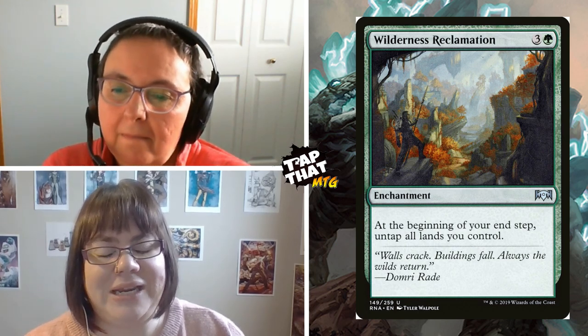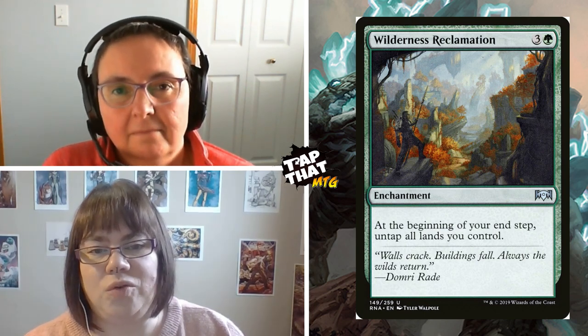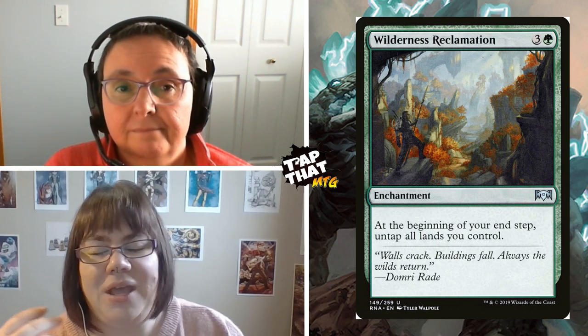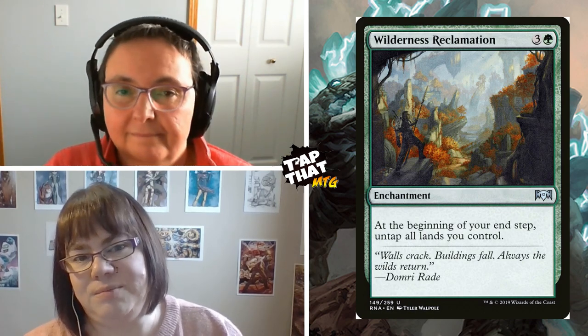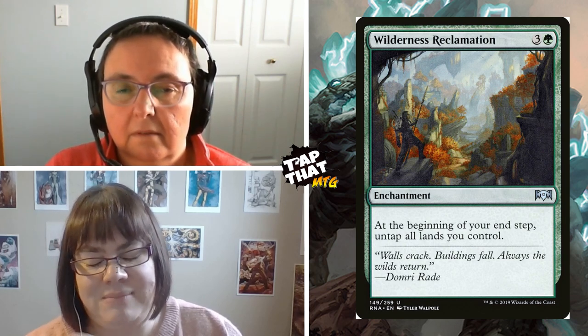So for 3 and a green, at the beginning of your end step, you get to untap all the lands that you control. So you can use them on your turn as much as you want. On your end step, you untap them, they're ready to go for the next person's turn. So that just helps you take advantage of those instants and sorceries.